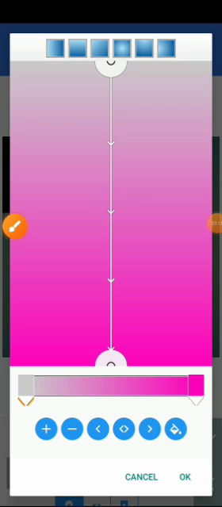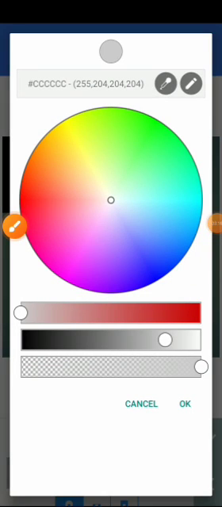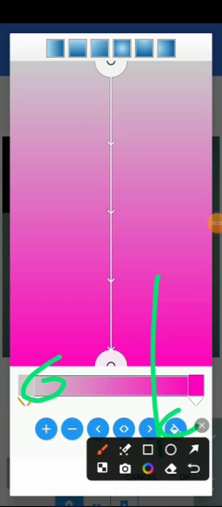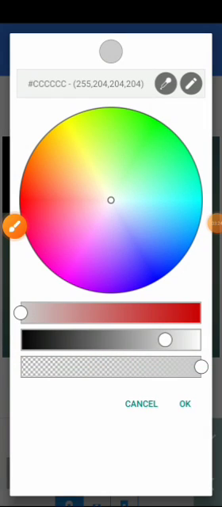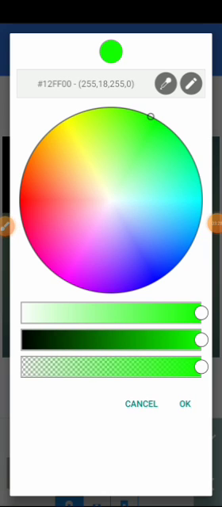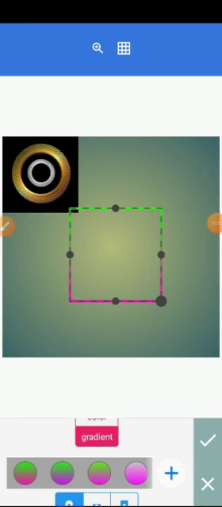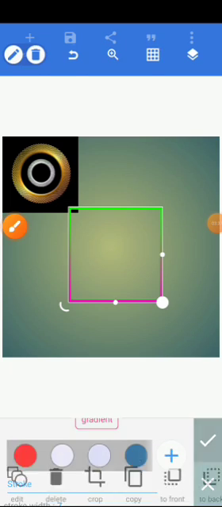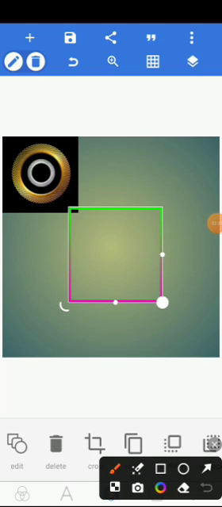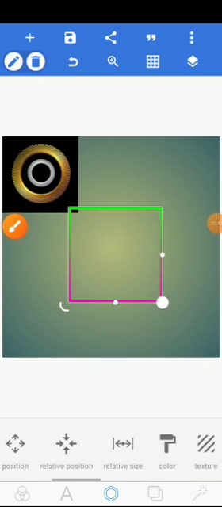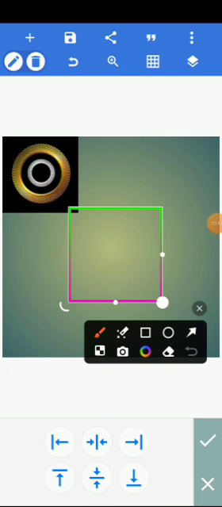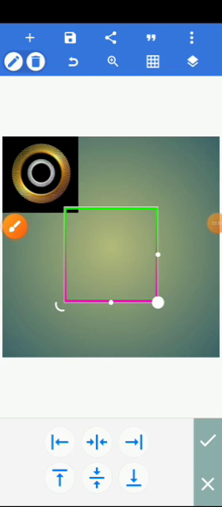So if you click on it, then you click on this color icon. Let me show you what I clicked on. After you clicked on this, then you have to click on this color icon here. Then you have to select green this time around. It's okay like this. Leave it like this. Then you have to click on this check mark here. Then you have to place this thing at the center. So the thing we are going to do now is go to our relative position and click on it. Then you're going to click these two center options, this and this, so that they will be in the center.